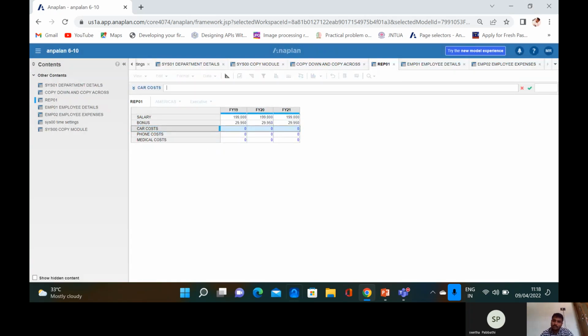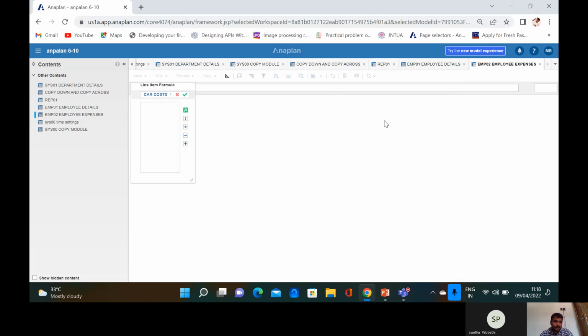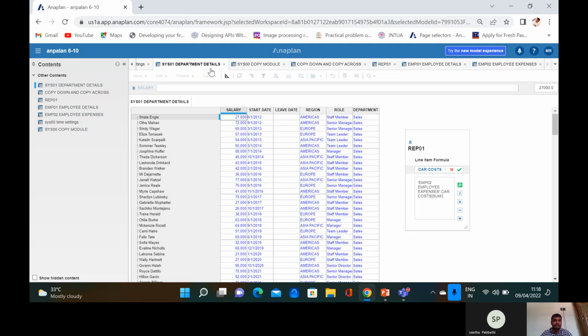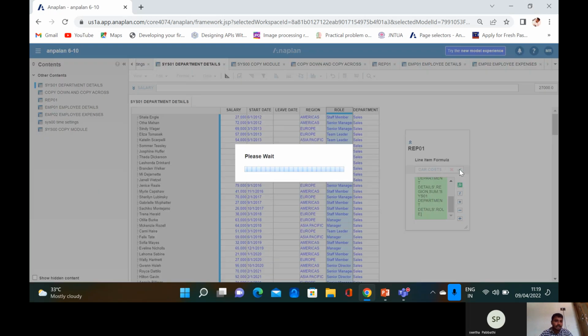So I'm referring to the module. Click core cost. Square bracket start. Sum with the region and role in the department details module. Click region and then sum up with role. Square bracket end. Apply. Yeah, it's applied.